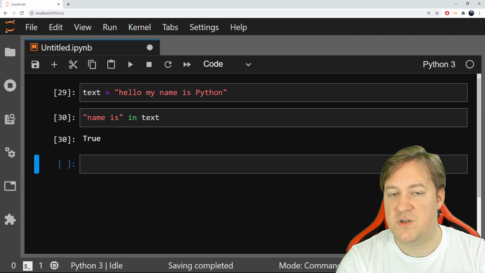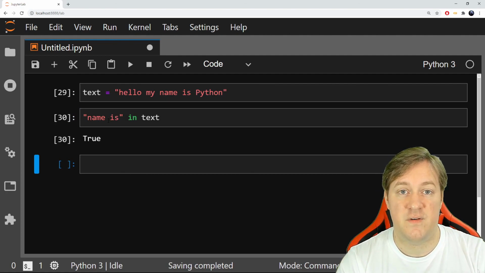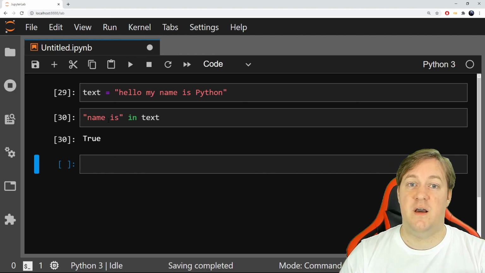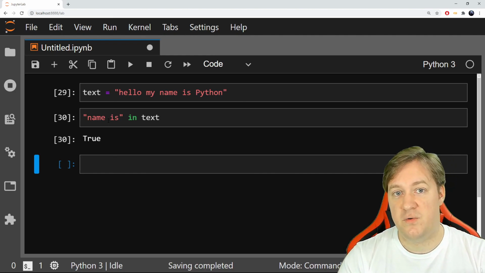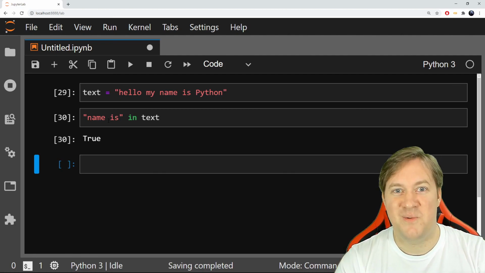It doesn't have to be just one word. You can check a chunk of text, sentences inside a big text, and you'll know if it's there or not. So it's useful to find a name, it's useful to find something you want to classify later on, and I really wanted you to see that.